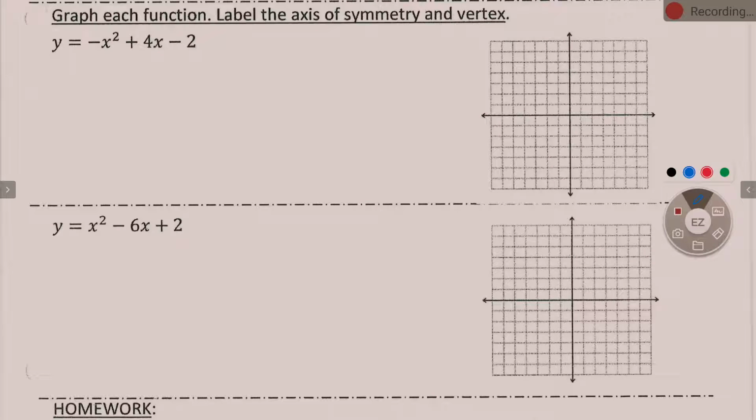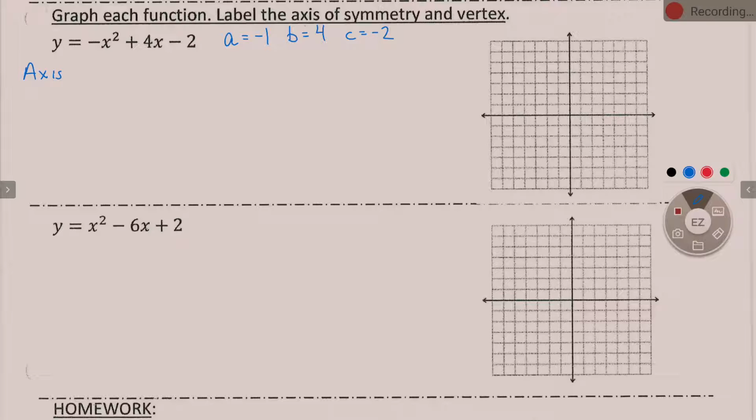The A is a negative x. Not negative x. What's the number in front of x squared? Oh, 1. So A is negative 1. B is 4 because it's in front of x. And C is negative 2 because it's the number added or subtracted at the end, right? Okay, so we've talked about our ABCs.